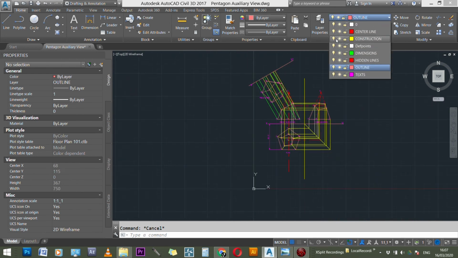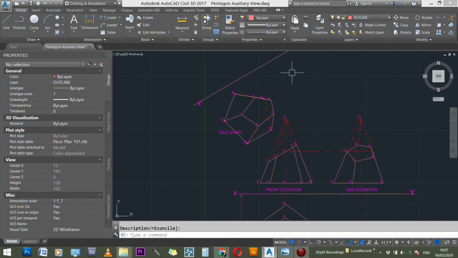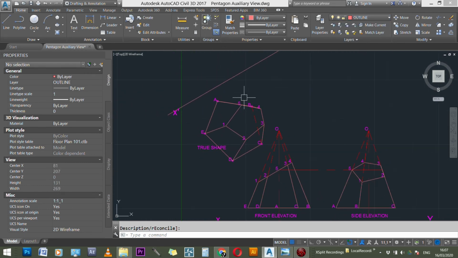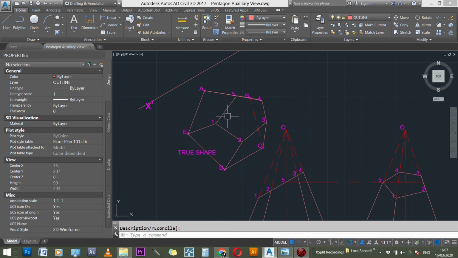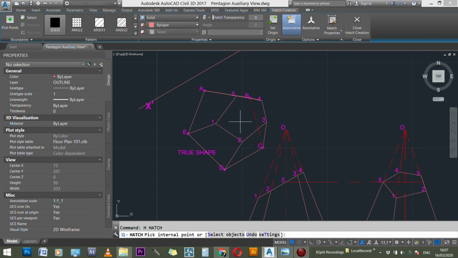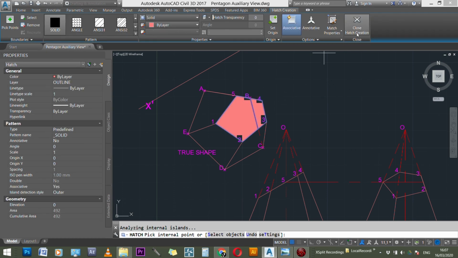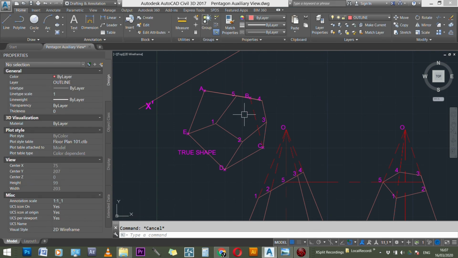So at this point I'm just going to turn off my construction layer and turn off my dimensions, and you should be able to see the auxiliary projection here and the true shape. So remember, I'm just going to hatch what is the true shape. That is the true shape there.